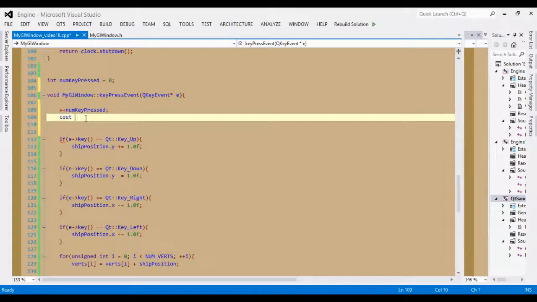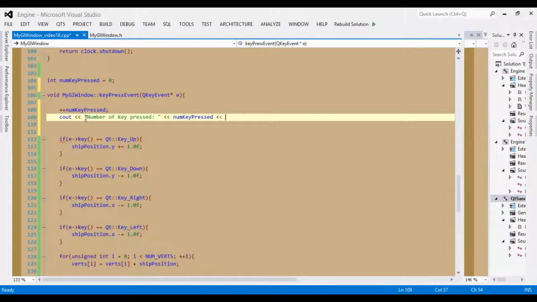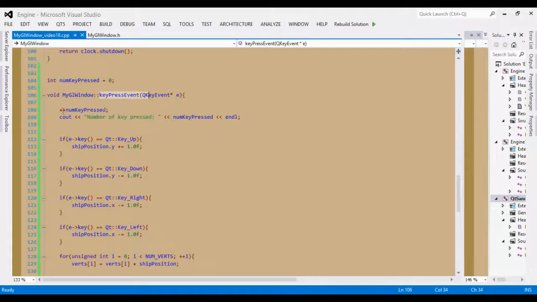We'll use cout. Let's call it number of key press, num key press, endl. Okay. So each time a key is pressed, we're going to increment our num key press by 1.